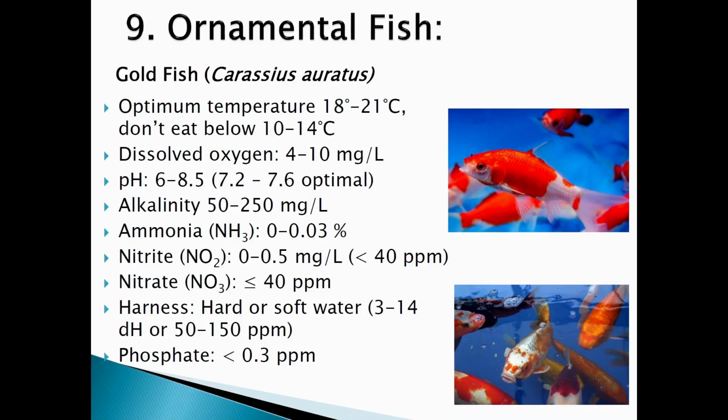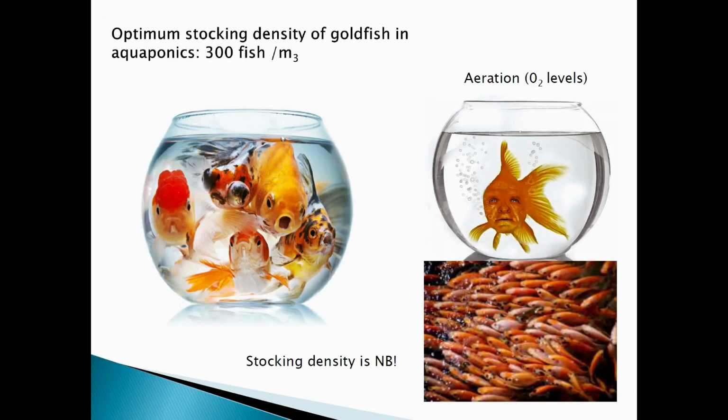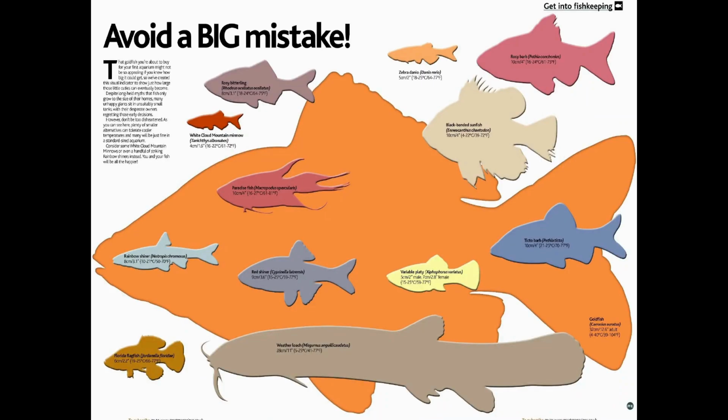You can also choose to have ornamental fish, such as goldfish, if you do not want to eat the fish you are using in your aquaponics system. They prefer colder water and have optimum temperatures of 18 to 21 degrees. Goldfish, however, can grow to be quite large, and Henk advised us to know the stock density of the tank and the fish species that you are using. One should know how big your fish can get and in which conditions they will grow to be bigger sizes than you anticipated.